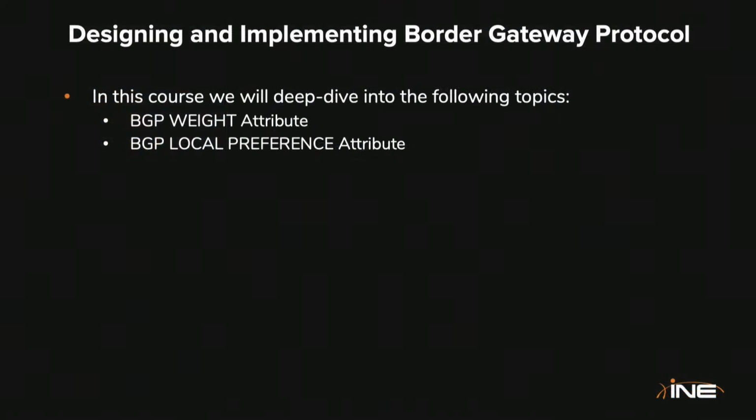The next video is going to be on BGP local preference. Again here, we would configure local preference on IOS XE and XR routers. We look at a topology where we would actually see how the commands are different for IOS XE and how commands are different for XR routers.